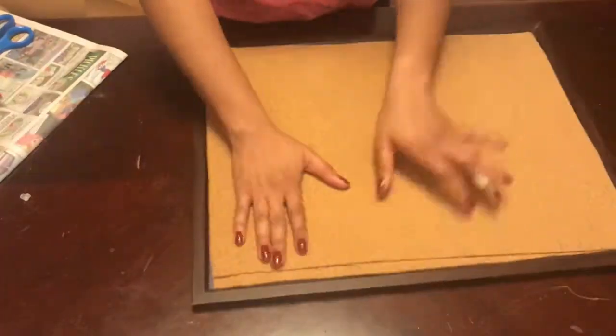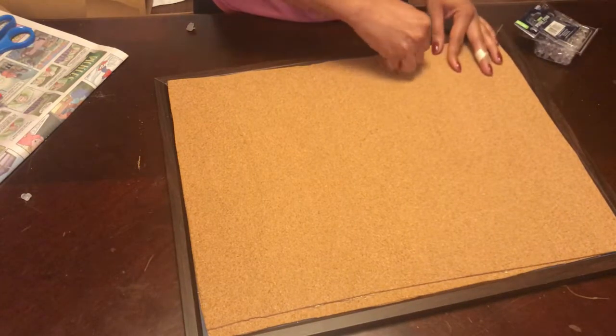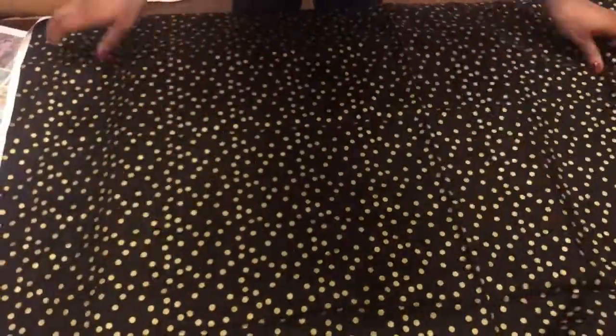And now, as you can see, what I meant by my board was not perfect. That second layer of cork does not exactly line up with the first. It's a little bit short, but like I said, it doesn't really matter because I'm putting fabric over top of it and that little piece won't make that much of a difference.